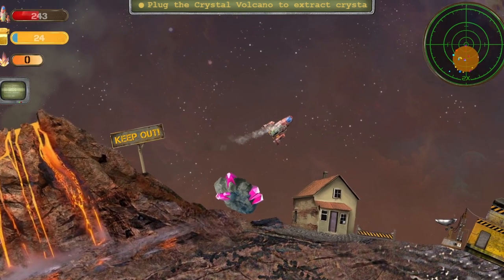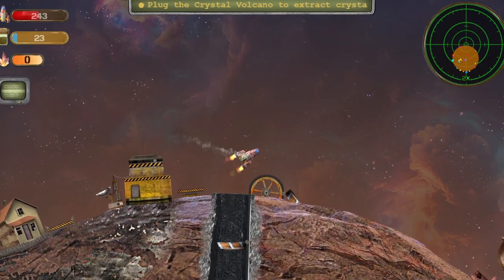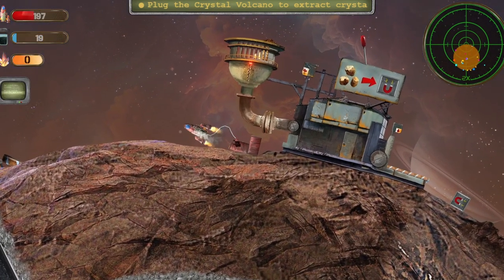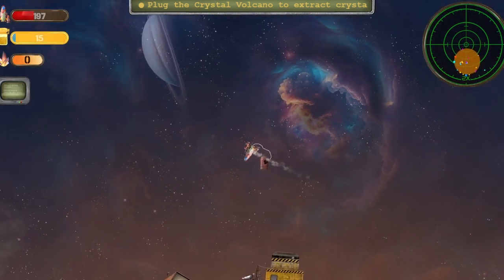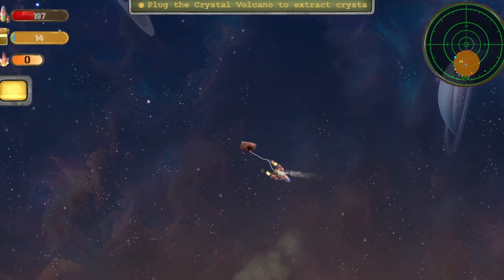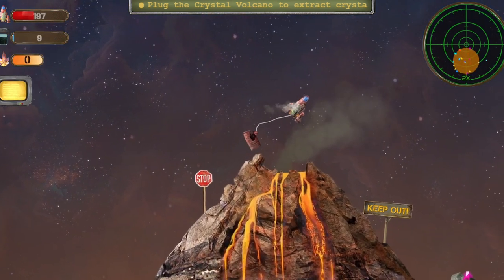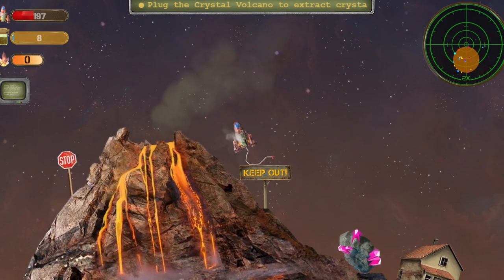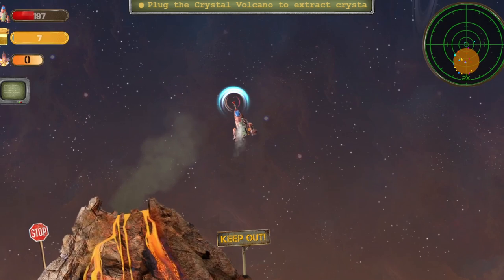I feel like we don't have to use something big like that. Let's try one of these. I'm almost out of juice. This is honestly just an experiment. I'm kind of tired of running out of fuel so often. Okay, there we go. Yeah, you can get crystals from that. So why is it asking me?